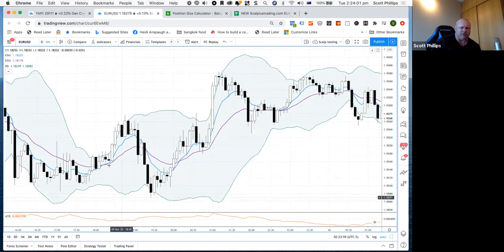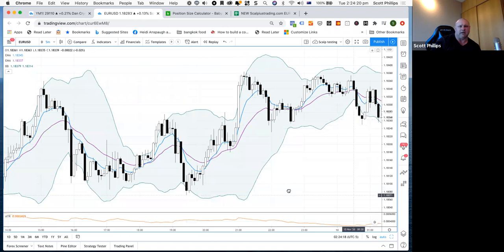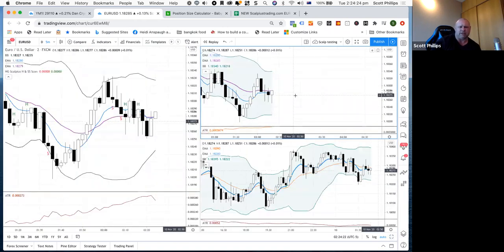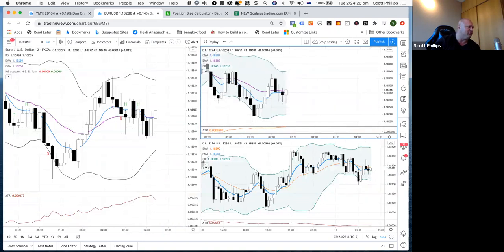So for example, here we touch the upper Bollinger, but we don't have a single candle that makes a higher high and a higher close until here. So our definition starts us trending here, we stop trending here. We touch the upper Bollinger, we have a single candle that starts trending. So we're uptrending from this bar. And yeah, that's the way it works. It's a pretty simple definition, but it's really robust.